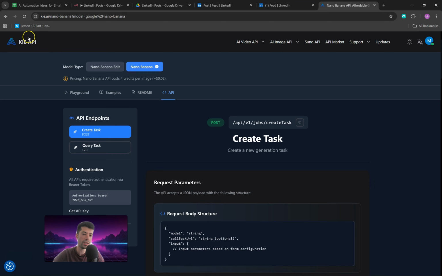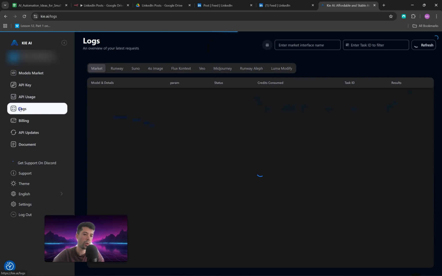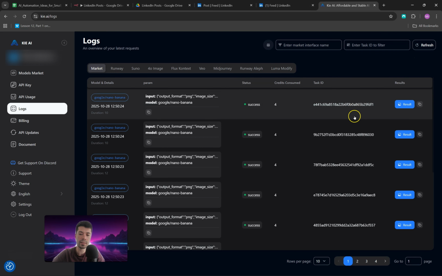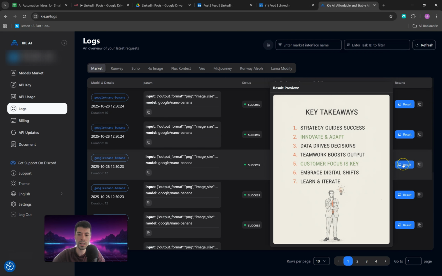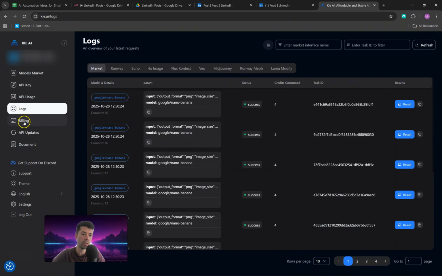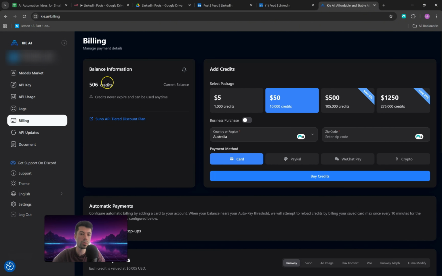If you come back here to Kie, you can see exactly how many credits you spent by doing so. So if you click again here in API Market and you come to logs, you can see everything that you did so far using this service. So if you have a look here, these are the images that we created. So you can have a good idea of how the images will look like. And most importantly, you can control exactly how many credits you are spending. Basically, every time that I run the workflow for this, I am spending around 16 cents in dollars.